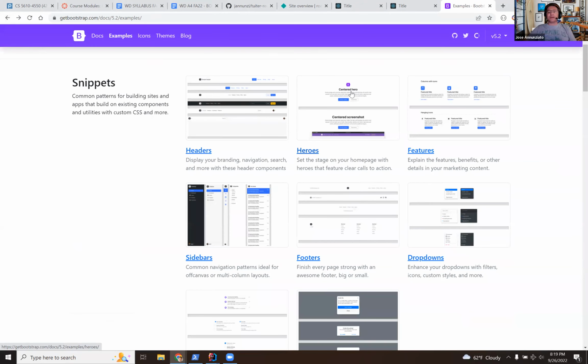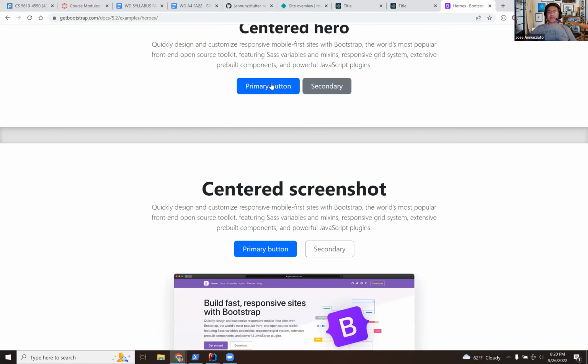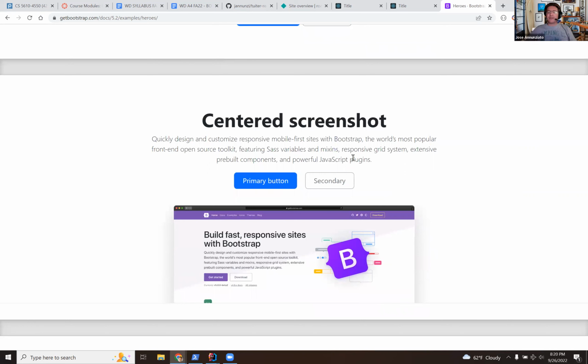Also, they have several templates, like a home screen where you can have a splash with a big title in the middle, some art or images that you can use for iconography, and then some buttons that allow you to navigate to other sections of the screen. So these are just templates, right, that you can use to achieve this look and feel.